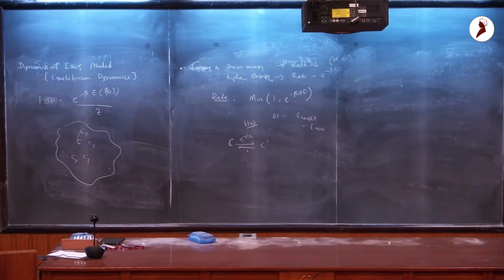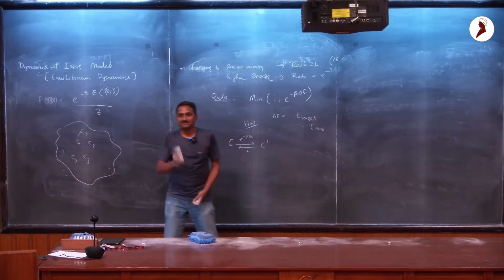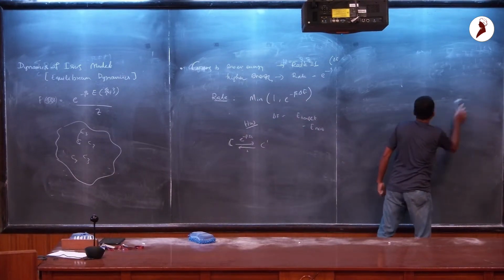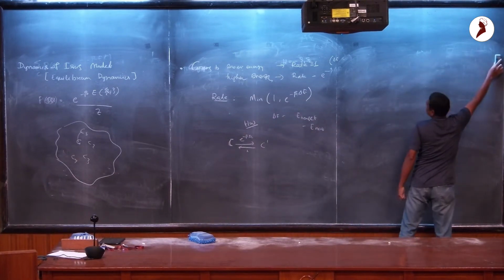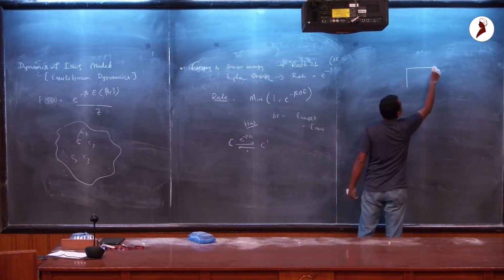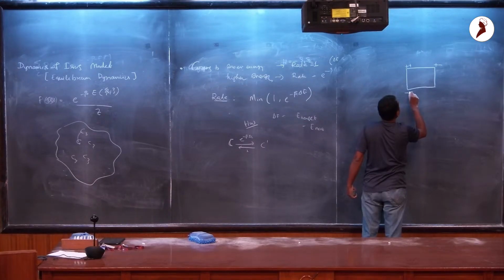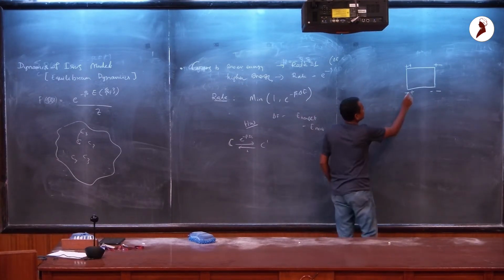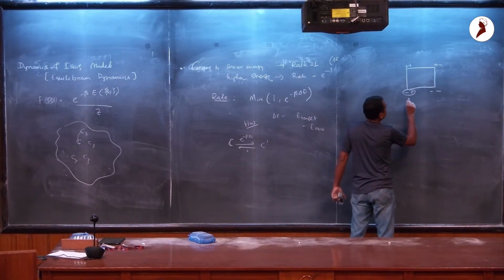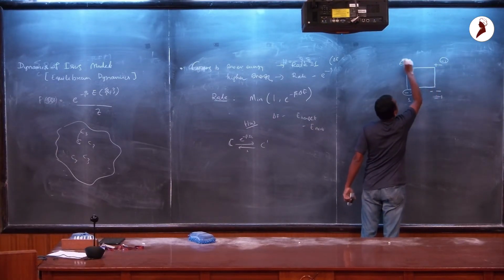Okay. So that's what detailed balance is, and as an exercise for now, I want to write these rates once. Can you do it for this, because that is easier. I will do this. So let us say the states are plus plus, plus minus, minus plus, minus minus. So the energies: this one is plus 1, this is minus 1, this is minus 1, and this is plus 1. These are the energies.